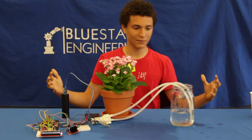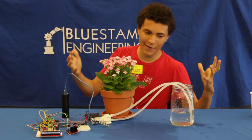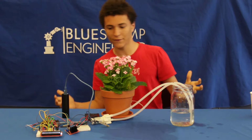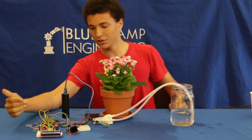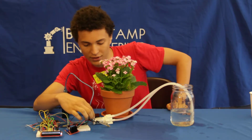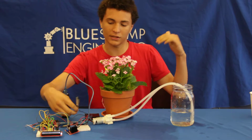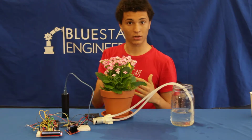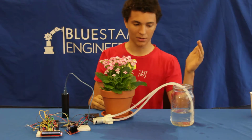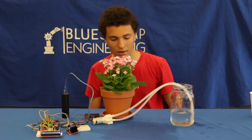This is the complete project, the Smart Garden. For my modification, my final milestone, I wanted to add this water pump that could talk to the water sensor here and check if the water sensor is reading that the moisture in the soil is below a certain amount. And if it was, I wanted the pump to be able to pump water into the plant.